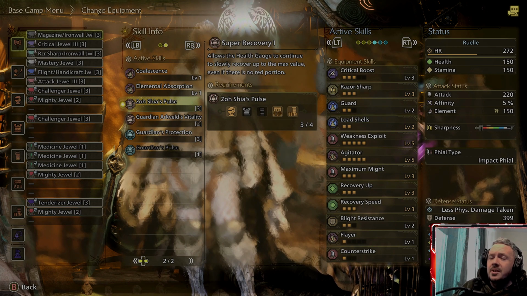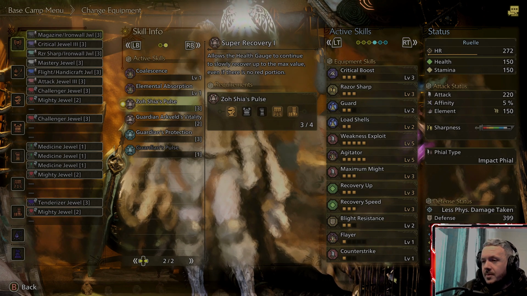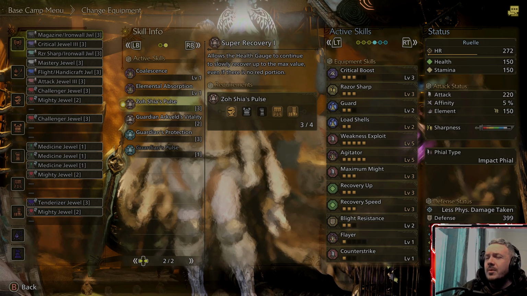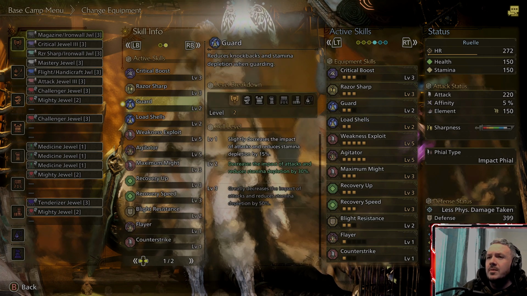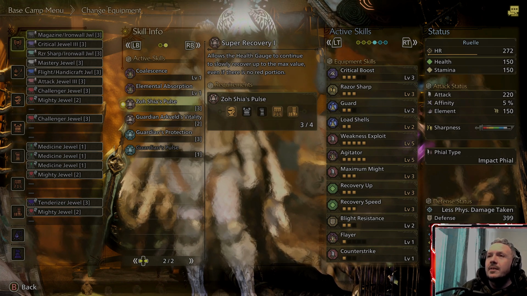And then we have the 3 set bonus. So Zhia's Pulse has gone through extensive testing now. Being able to just regen your health past the red bar is a huge take. It's a brilliant skill to have. It's constantly letting you stay alive. You are constantly healing. You can focus more on being optimum with your DPS and not having to worry about taking a step away to heal, coupled with the recovery up and recovery speed skills we put in there. It's a really, really strong skill for this level of the game.